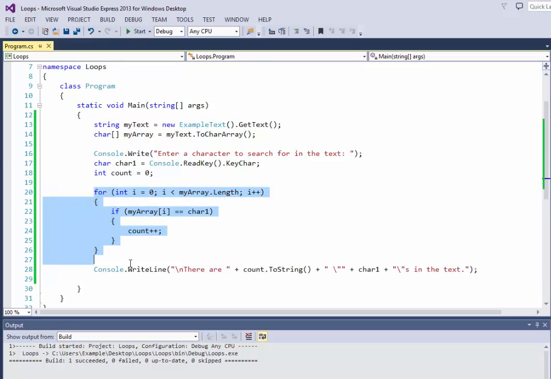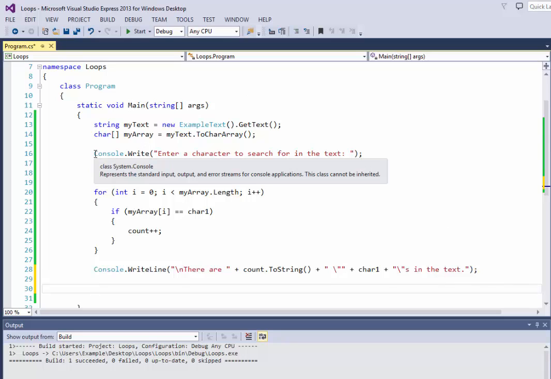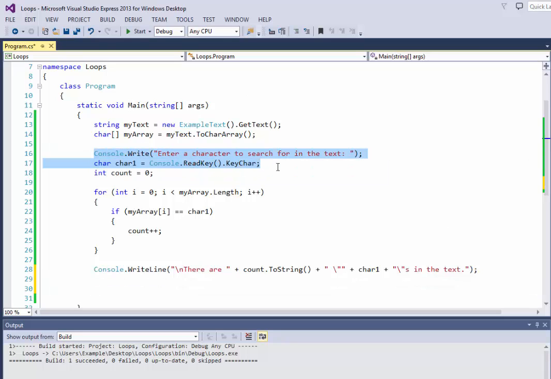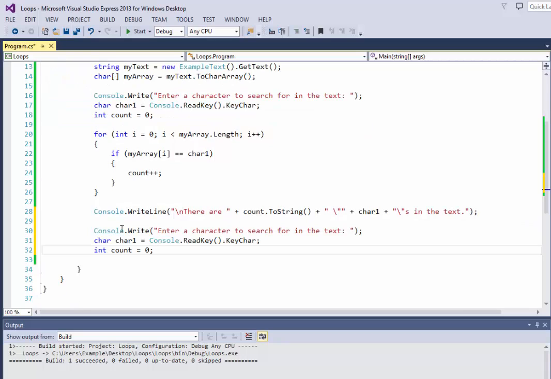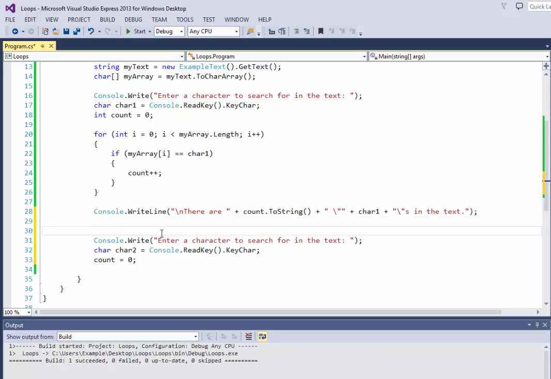All right, so this is a for loop. The next kind of loop that I want to introduce you to is a foreach loop. This one's a little bit different. But basically, I'm going to reuse this code up here, and I'm going to reuse this variable, but I don't need to redeclare it. So I'm going to copy this and paste it in here and change car1 to car2, and I'm just going to take out where it says int, which resets the count. Up above here, I'm going to add a little note.